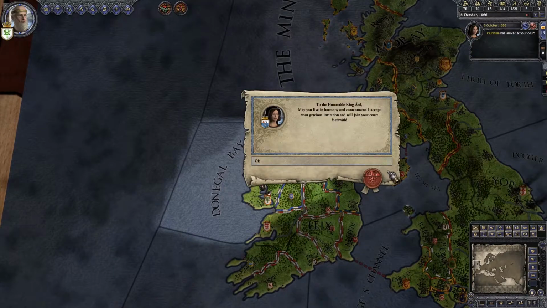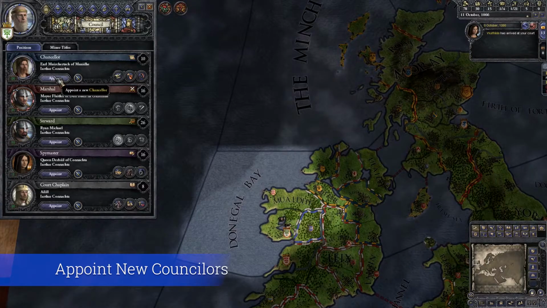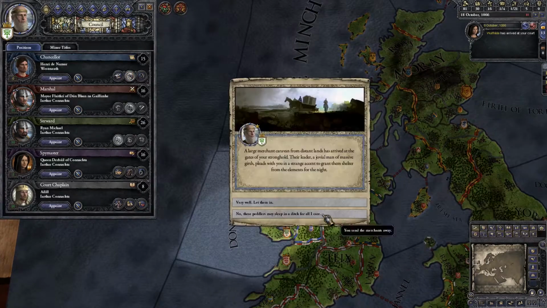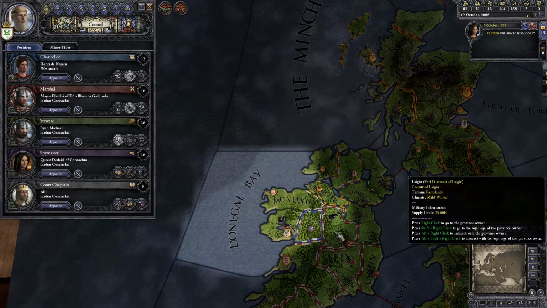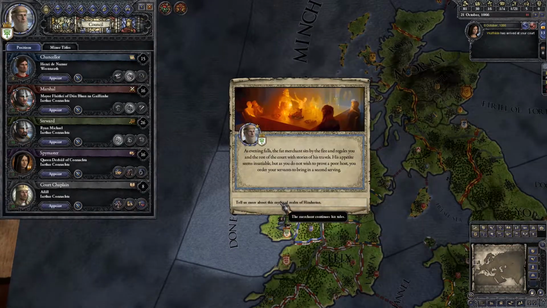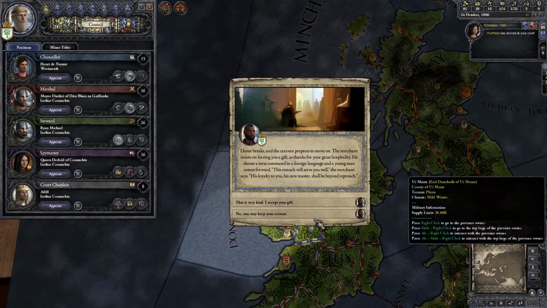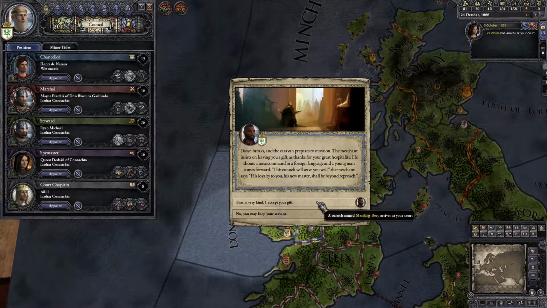Go ahead and pull up the council position here. Come back to the council position, and let's start looking to see if we can appoint. So this guy is 15, and we want him to go ahead and start fabricating claims. You'll have options come up. That was to let merchants inside the city. I'm kind of going through it fast, I'm sorry. But at the end, you're going to get somebody. So he's going to show up in my court.